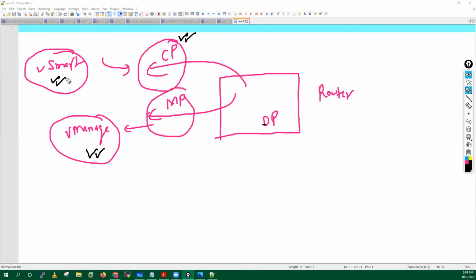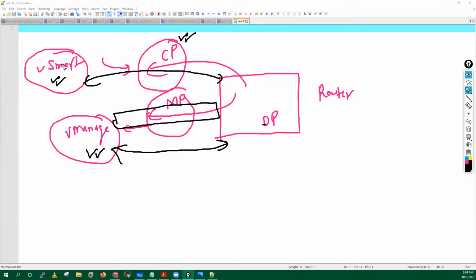Now, how do we make sure it communicates with these controllers securely? This is the topic I am going to cover today: how they communicate with these controllers, how they make the connection, what the procedure is, and what port numbers are involved. We will discuss everything in detail.